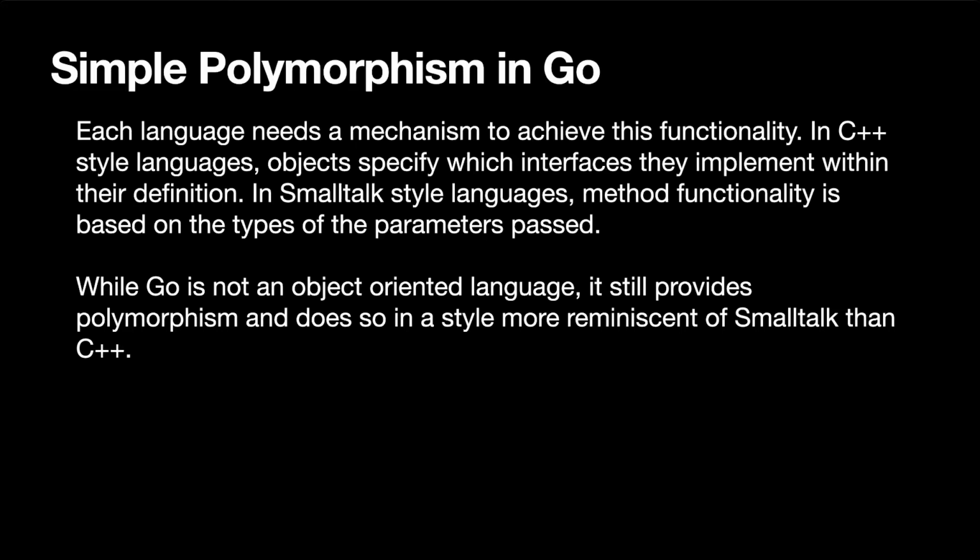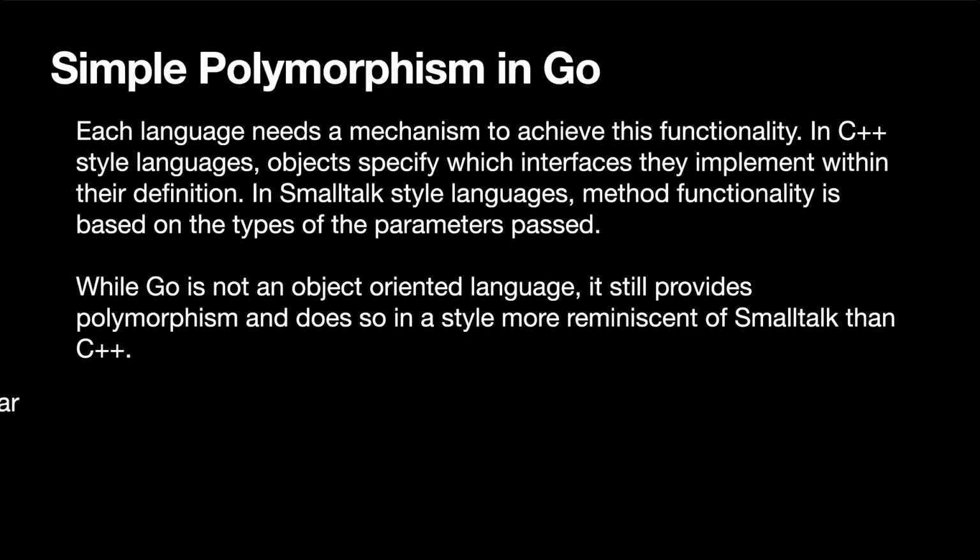Smalltalk was one of the first object-oriented languages that was defined. I think actually Lisp was the first one, but Smalltalk basically said, hey, the thing that I'm targeting for this functionality is going to define what the functionality does. So you would create a function for each type and each interface method to provide the functionality for that particular type. Go was not object-oriented, but it does use that style by using receivers and interfaces. And we'll see that in a moment when we write some code.